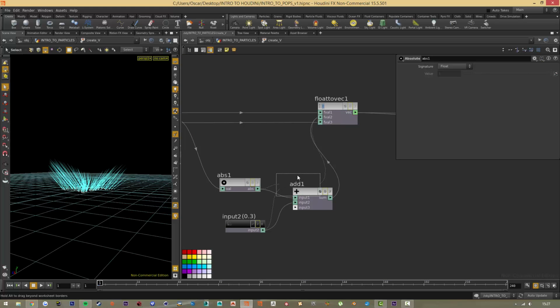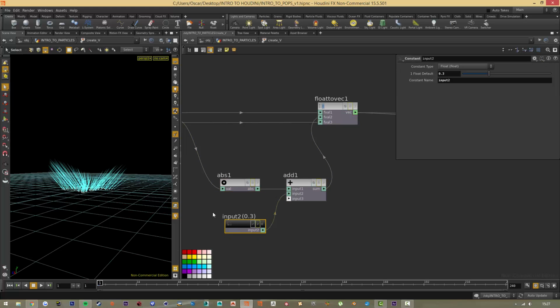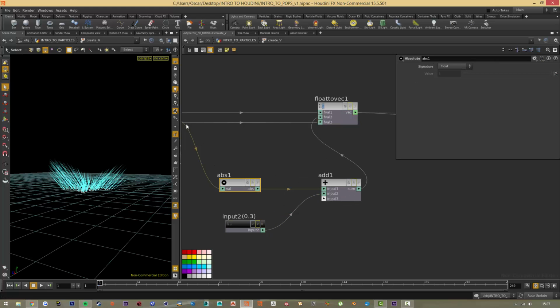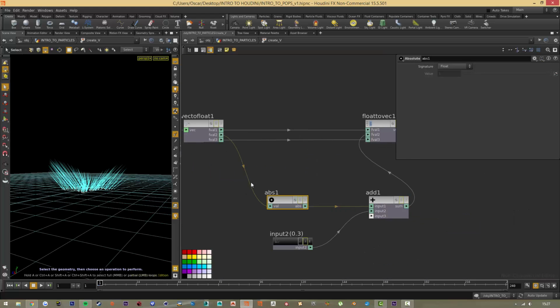Also, I decided here that I don't want any values that is 0 in y to exist, because I want all of my particles to fly a little bit upwards. Therefore, I have my absolute here piped into an add, and to the add, I'm adding 0.3. So let's think, if a point comes in here, it still does all of this, the turbulent noise and absolute, but it comes out as a 0 here. I still want to add 0.3 to this 0 to ensure that every particle is going to fly at least upwards in y, okay?